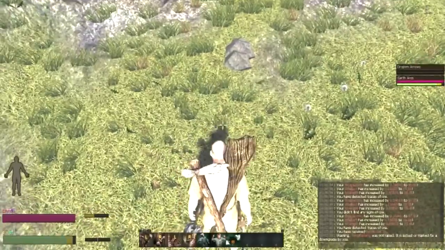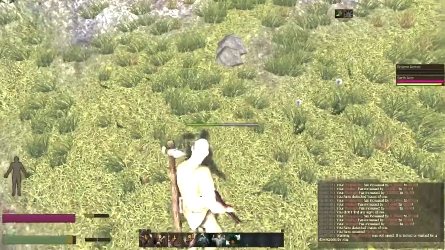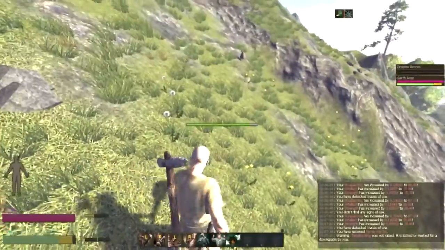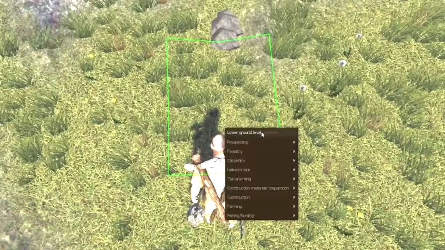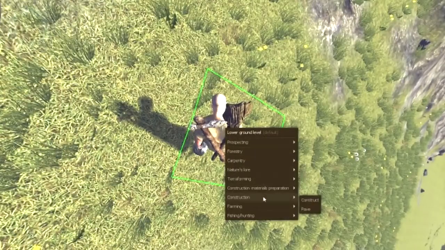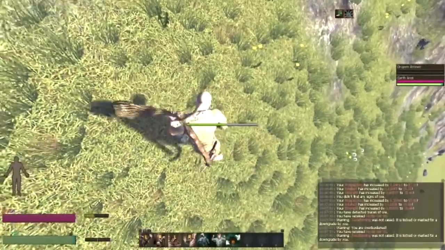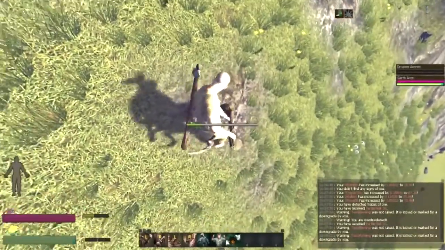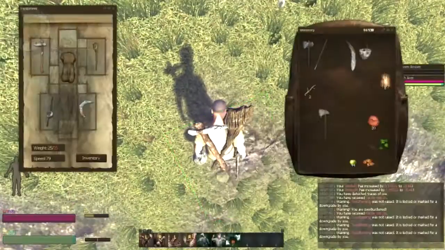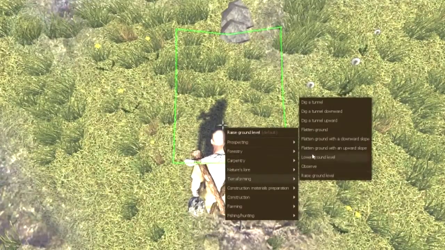To get some dirt on my person. And don't worry about that water over there. We're going to totally leave it. All right, now I look down the square I'm in and raise the ground level. Now I can have a little flatter spot to stand on. Let's try to see if we can flatten this ground.